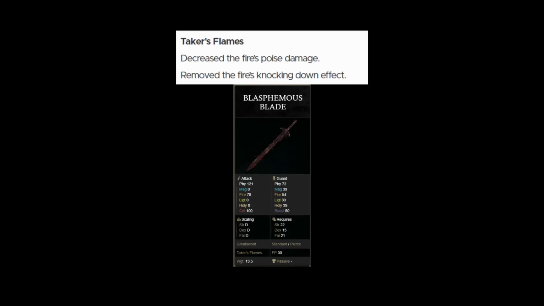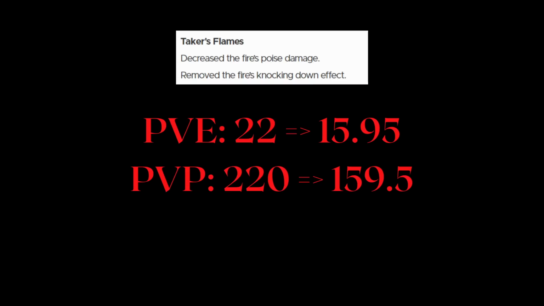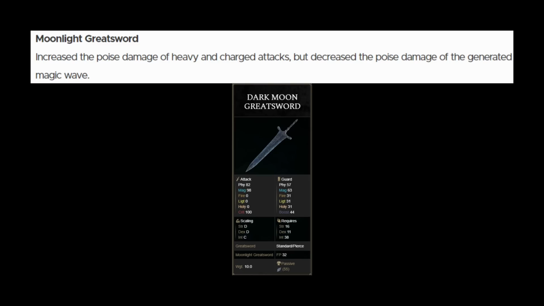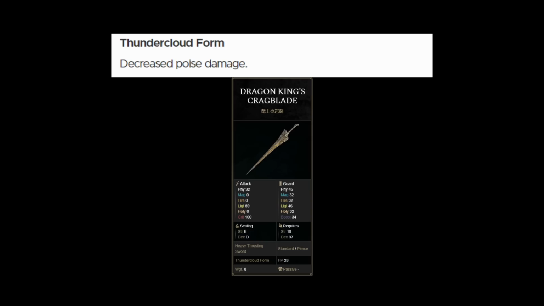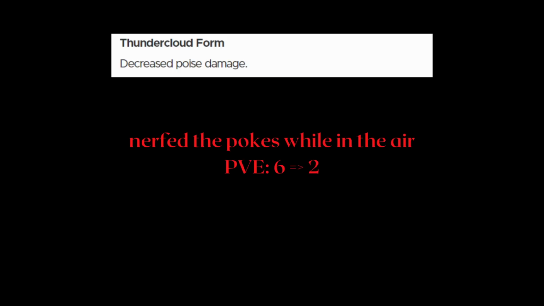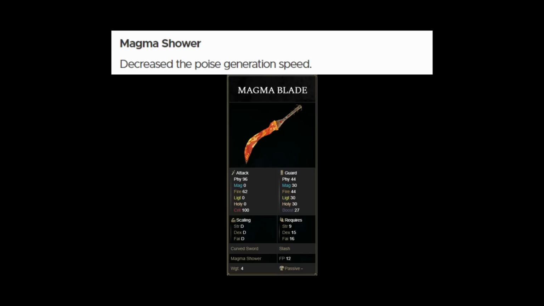The flames on Blasphemous Blade deals a bit less poise damage now. Dark Moon Greatsword also got a nerf. This is definitely a nerf as the bullet's poise damage is reduced quite a bit more than the sword swing's poise damage increase. Dragon King's Crackblade is slightly nerfed only. The hit itself isn't changed, but the poise damage of the tiny poke while floating is slightly reduced.